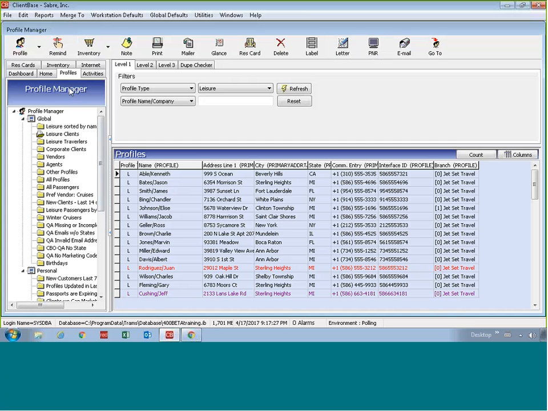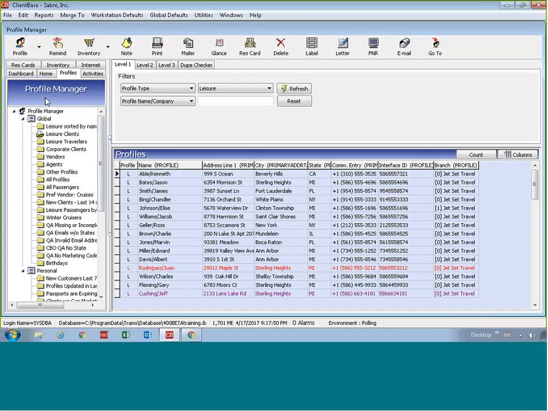And then underneath you'll see we have the Manager tabs. When you first log into ClientBase, most likely the first tab you'll see is the one that you see highlighted right here called the Profile Manager. And since that's selected, ClientBase lets me know I'm in the Profile Manager in a few ways. One, of course, the tab is selected, and underneath it says Profile Manager. Also at the top of the screen it says Profile Manager.